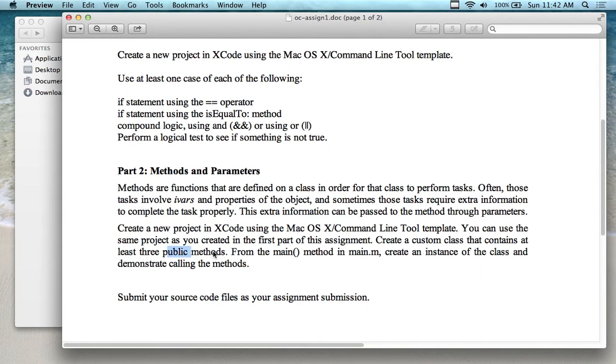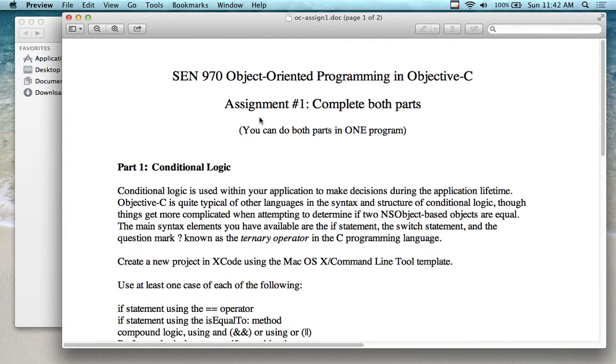You might put 3 methods in there. They can be accessors, modifiers if you want. Or you could just make up some methods, make up a theme of some choice. Any questions on assignment number 1? Pretty easy. It's kind of like the starter. You should be able to do this one after the first weekend.